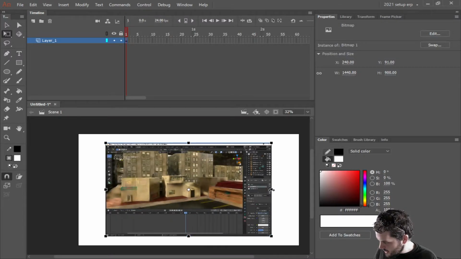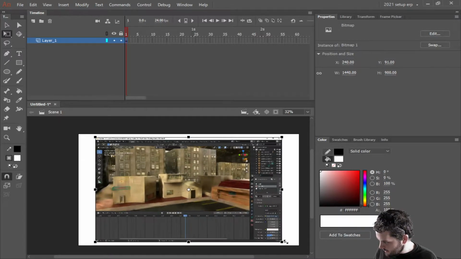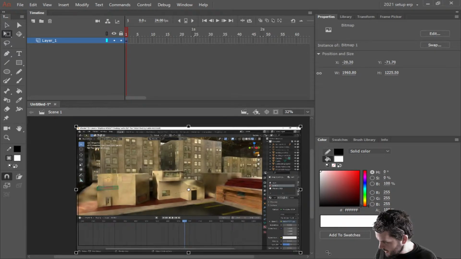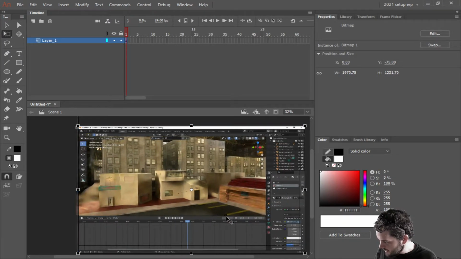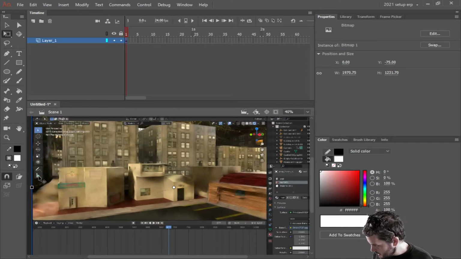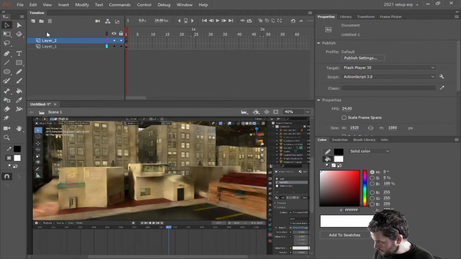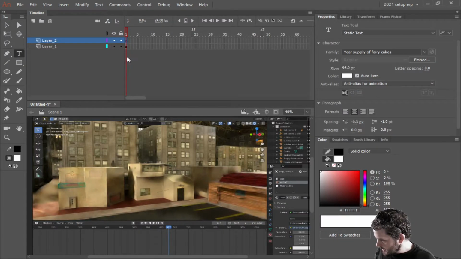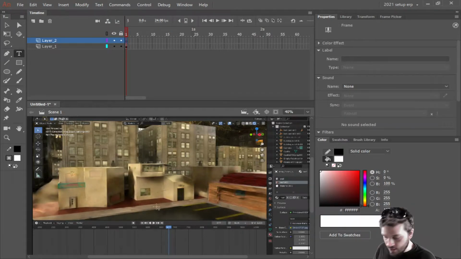I could use Photoshop, but I really like the way Animate CC works, and I'm extremely comfortable inside of it, and I know it's going to generate a nice clean image. So that's what we wanted over here. I'm going to change the viewport in my current Blender so that it doesn't eat up as much RAM. So that looks pretty smooth, pretty clean, pretty good.